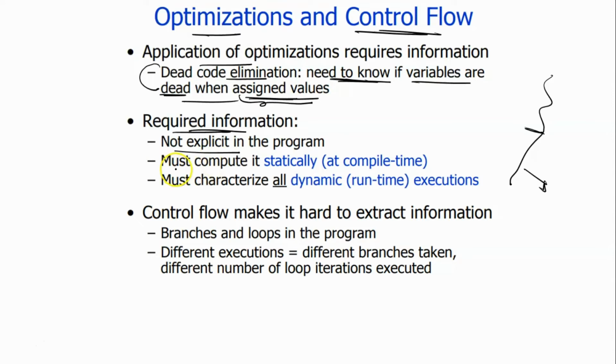Also, we are doing static analysis, so we must compute it statically at compile time. We cannot run the program, because we are studying compiler design, and compiler design means we are not running the program. All these optimizations we are doing at compile time. We are not doing dynamic analysis, remember. But of course, when you are doing this static analysis, it must cover the dynamic behavior. As we have seen, your static analysis should cover all the possible executions.